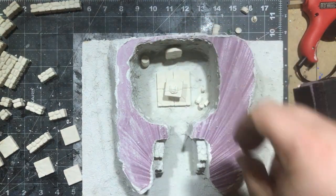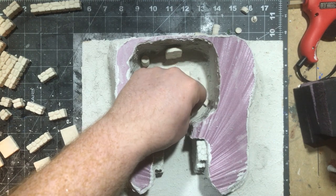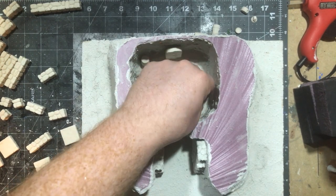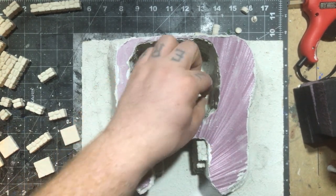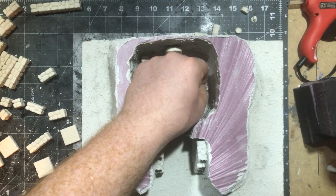So I was just trying different positions for things before gluing them down to make sure I had the positions right. And if this were my piece, I wouldn't have glued any of this in. I would have left it empty and open so that I could change the interior contents.